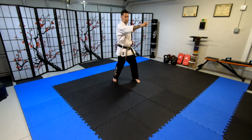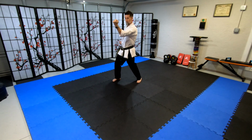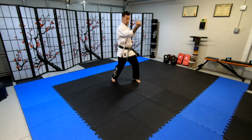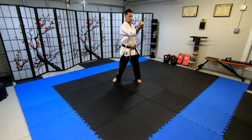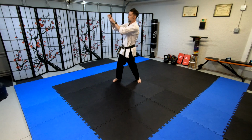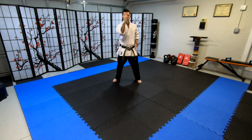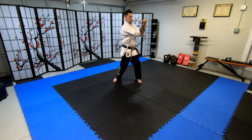Redirection of force going in that direction or this direction. Again, if you see that hand coming, you're slapping it out of the way, block, slap, block, slap, block. Okay, it comes down and around, it twists. So right here, you should be looking at your fist. And as you execute the block, it twists, right? There's that twist and redirection of the power or what's being impacted.